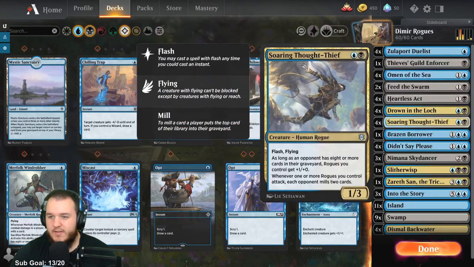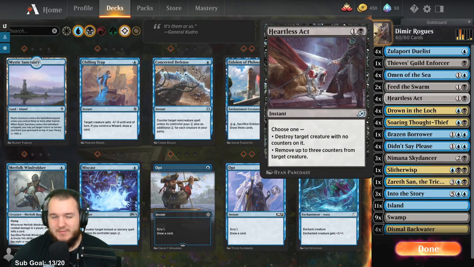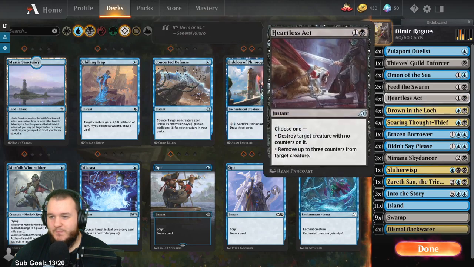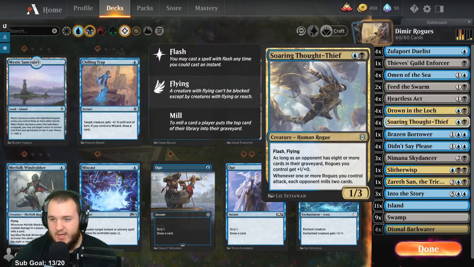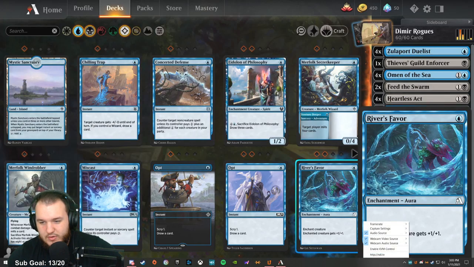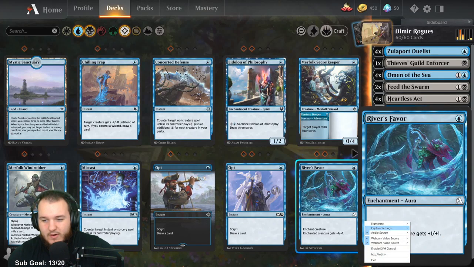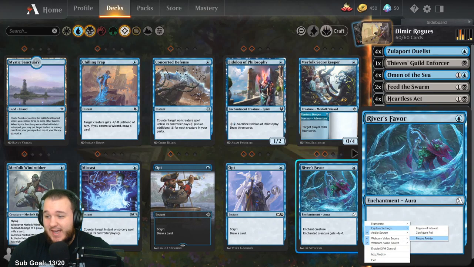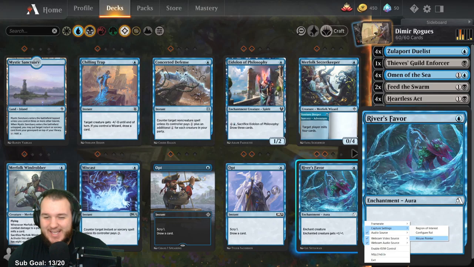I love how, in this deck, the last game I played with this was last night. Every single card I kept pulling was either a Heartless Act, which lets you destroy a target creature with no counters on it, or a Drowning in the Loch. Both of those cards I pulled numerous times. So every time the other player would put out another card, I would just use that because I didn't have any to put out yet. So I just kept on using those, destroying them, and then they had nobody left.